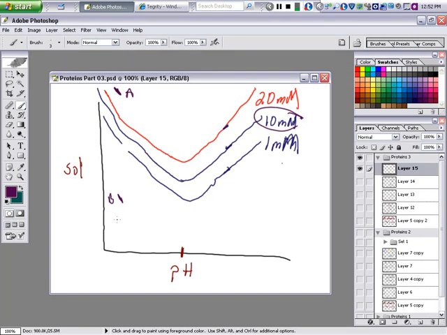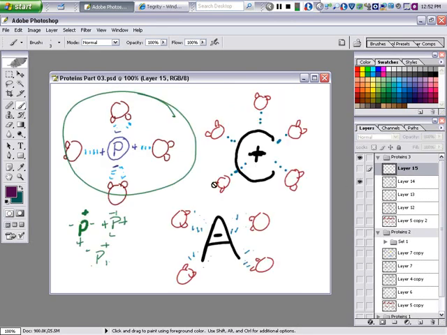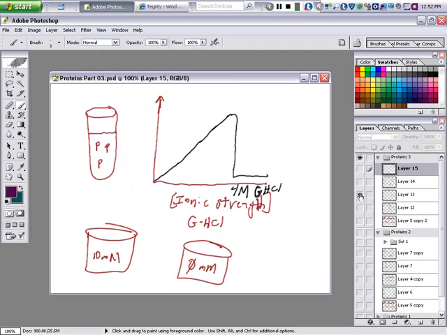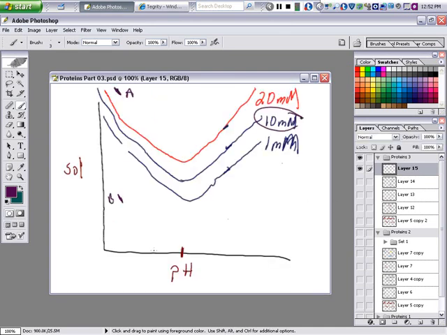So you all miss the whole concept if you say A. Because remember, if we go back a slide, once you get to a very high concentration, like 4 molar and beyond, then the salt is going to take up all the water and it's not going to dissolve at all. And so if you have 10 molar, then really nothing is going to dissolve, because the water is being used up by the salt. So the protein does not dissolve.